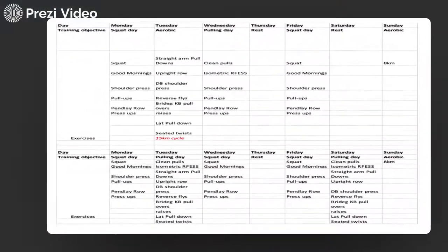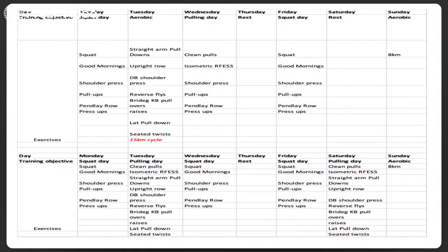So the top schedule was where I was last week — those two squat sessions on Monday and Friday. I had a pull day on Wednesdays with clean pulls and some isometric work with a rear-foot elevated split squat, then an upper body resistance training day with some cycle activity, and then an 8K run on Sunday. That was suddenly brutal — having backed off the running for a little bit, I've gone backwards massively in terms of my running fitness. So that was a bit of a wake-up call. I don't want to lose too much running fitness; although it isn't my priority, it's a good way to maintain body composition and get the fat mass down.